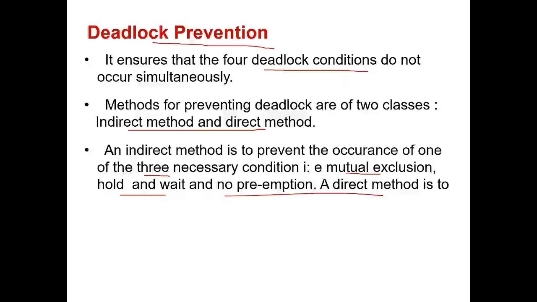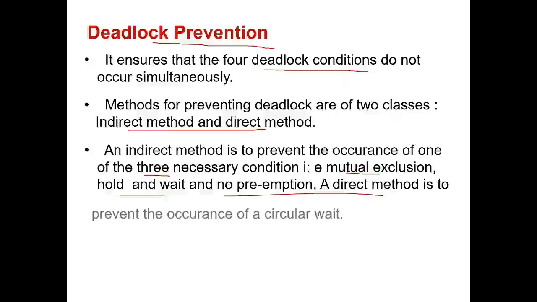We already discussed mutual exclusion. When one process is accessing a resource, you should not allow another process to access that resource. Hold and wait is when a process is already using some resource and then tries to access another resource. No preemption means you forcefully avoid stopping the execution of processes, like forcefully taking the CPU from that process.